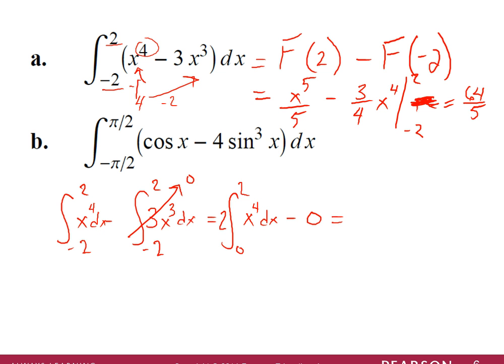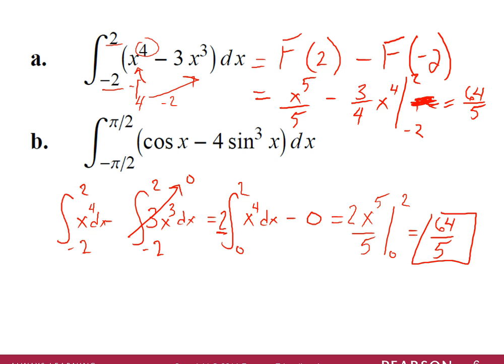And this just becomes the antiderivative of x to the 4th, which is x to the 5th over 5, evaluated from 0 to 2, and then we're going to multiply by 2 in the end because of our symmetry. And now it's a lot easier. Plugging in 0, we don't have to do any addition or subtraction of fractions to find a common denominator. We can just evaluate 2, and 2 to the 5th is 32, times 2 is 64. And this gives us the end result of 64/5 much more quickly.